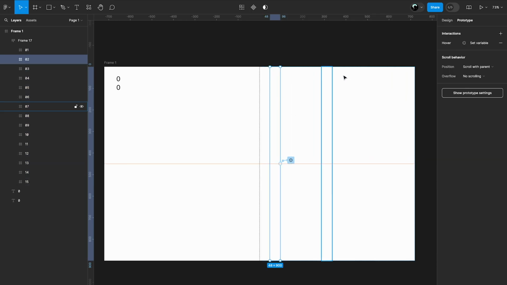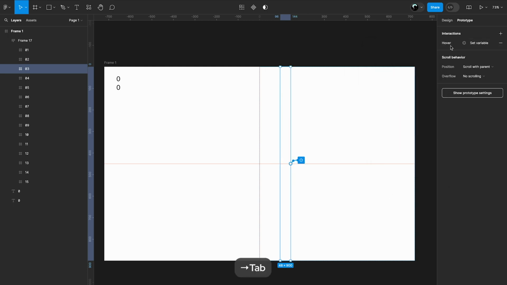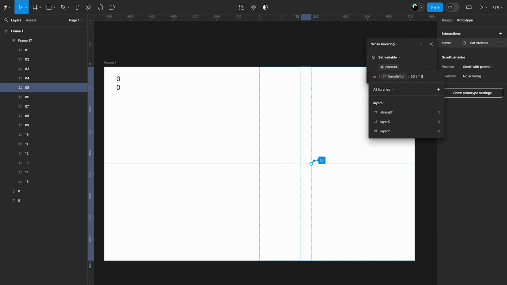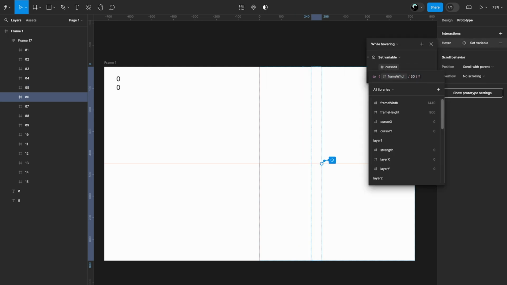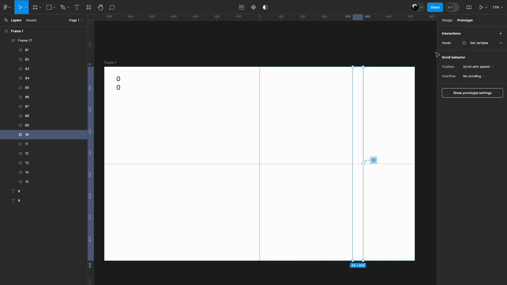Now select the second column, go to the expression and replace 1 with 2. Press Tab to go to the third one and change it to 3. I guess you see where this is going, right? Yep, you need to change it for all columns. And the name of the layer will help you to know which number to use if you're lost. If it sounds like too much work, you can just grab the file I made.